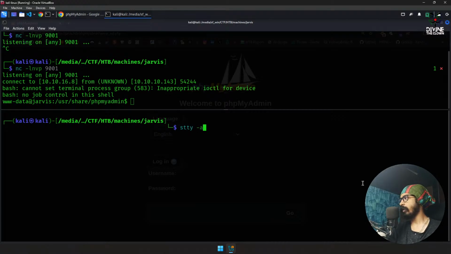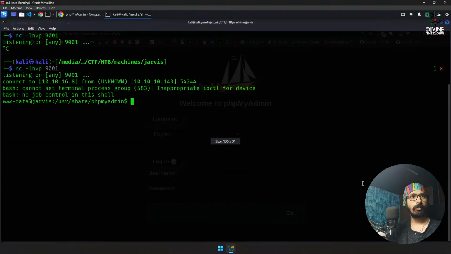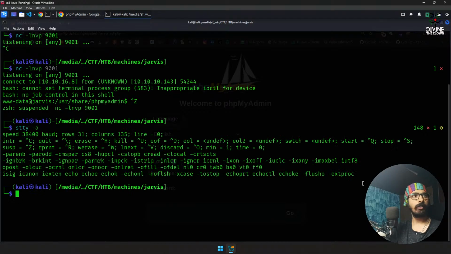It's -a, right? Okay, this is messed up. Control Z. stty -a. It says rows 31, column 135.